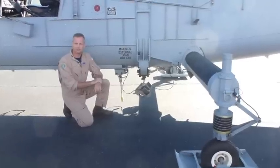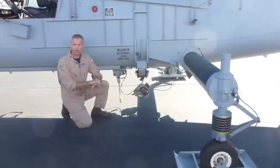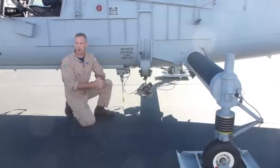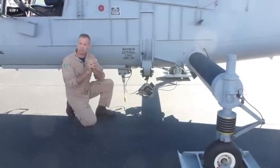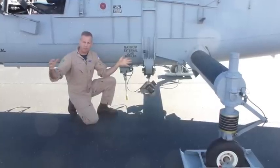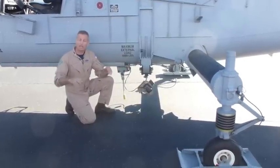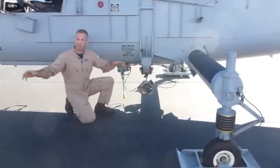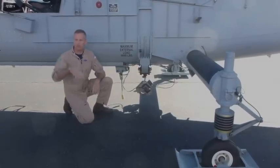A symmetric load, or can you handle an asymmetric load? We can handle basically any kind of load. The bigger, the weirder the load, the slower you go. If it's a dense box of stuff, you can fly that faster. If it's big, like an antenna or something like that, in any aircraft, manned or unmanned, the more aerodynamic the load is, the slower you have to go so it doesn't start oscillating.